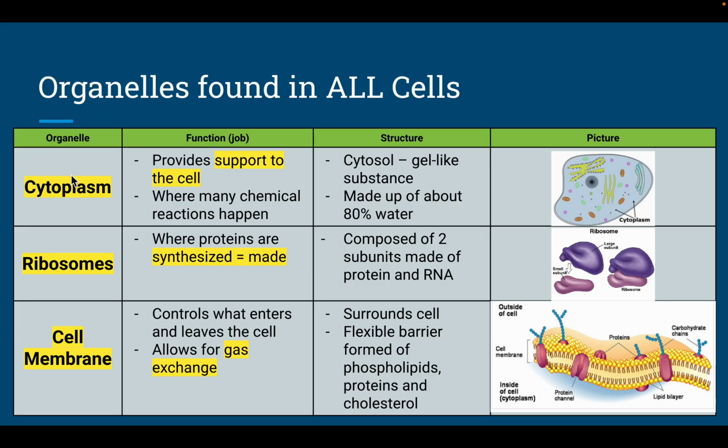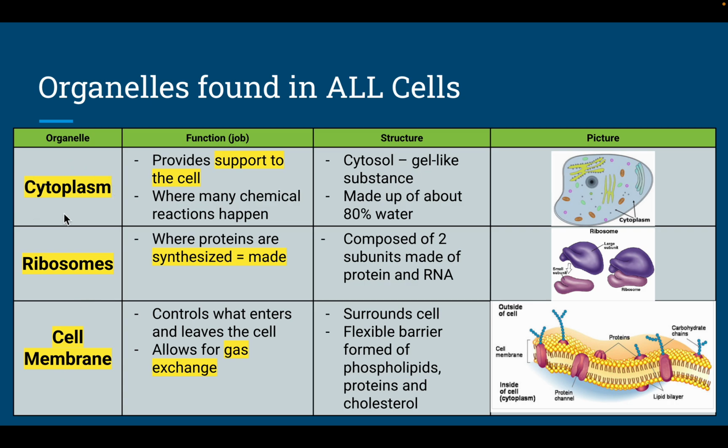So these organelles, remember, these are like mini organs inside a cell, do specific functions or jobs, just like the organs in our bodies. And every single type of cell has these three organelles in it. And we've actually written them in our notes before. So now it's time to learn about why. Like, why does every type of cell have it?